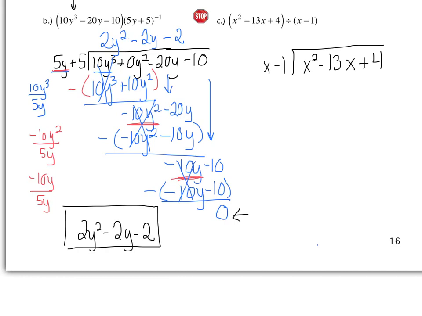Notice I started with a power, my first power of x with the dividend was x squared, and then I have to account for every power of x from there. So we have an x to the second, an x to the first, and remember a constant is like an x to the 0, because x to the 0 is 1, so we have it. Okay, so now we take the first term here, x squared divided by x. If you could do that in your head, fantastic. X squared divided by x is x. Number up top always gets multiplied by the divisor, so we would get x squared minus 1x.